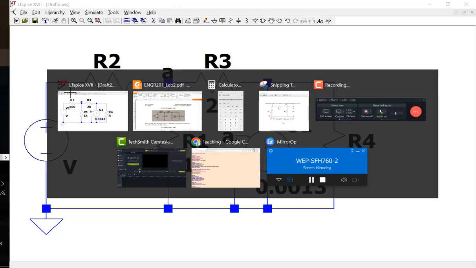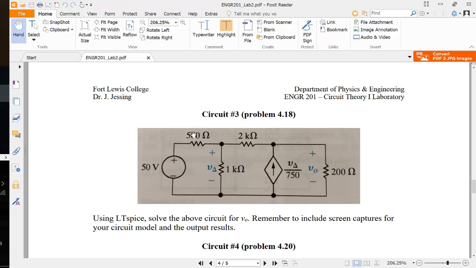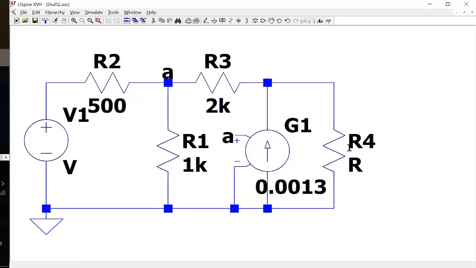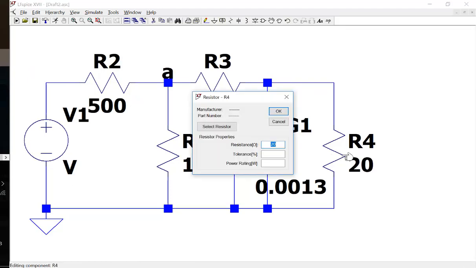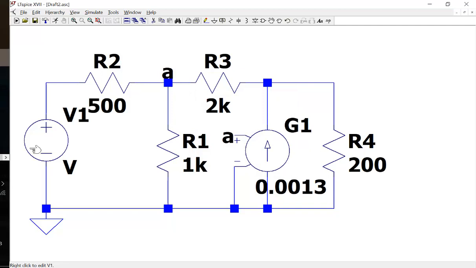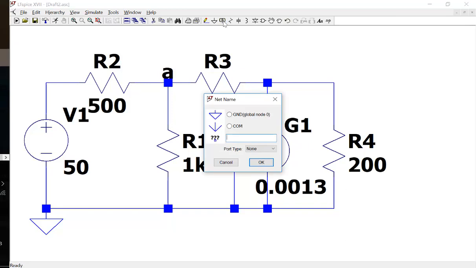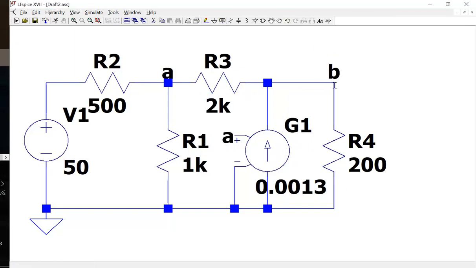Doesn't matter if they're not accurate. 250 volts. Okay. You can label this point if you like. Let's label that as B, for example.